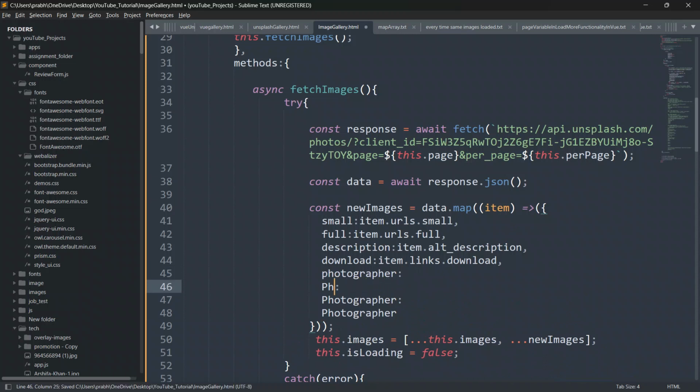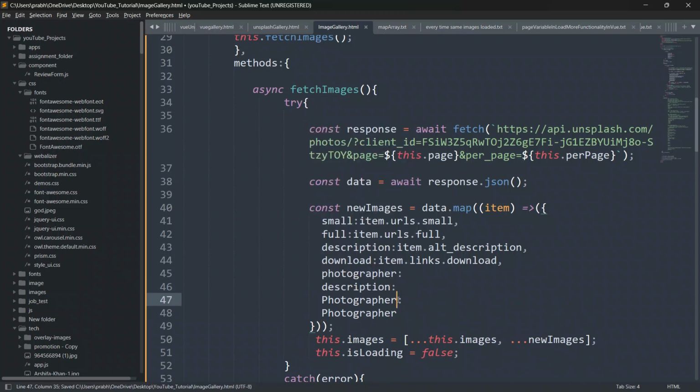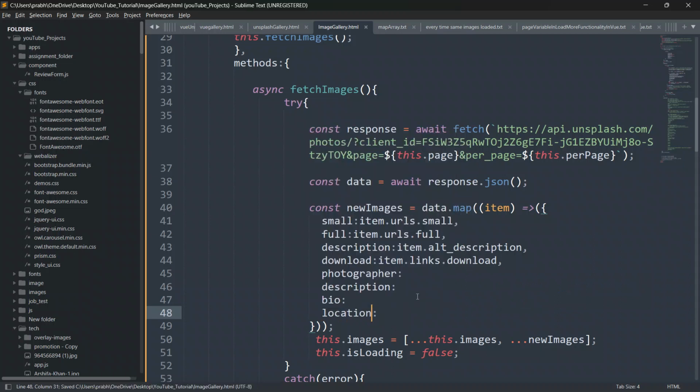So I'll say here the descriptions, the bio, and just put a colon here first, otherwise we will forget it, and give here the location. We will just use this item also, paste here also, paste here also, paste here also, and paste here also.